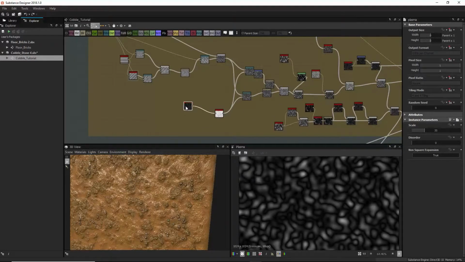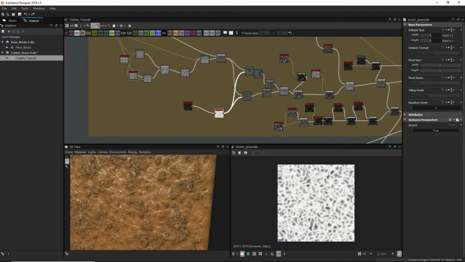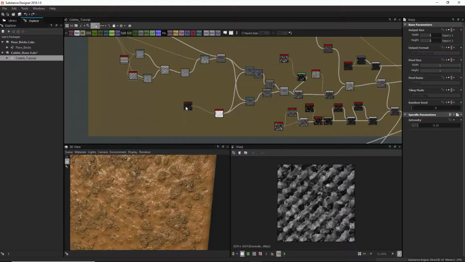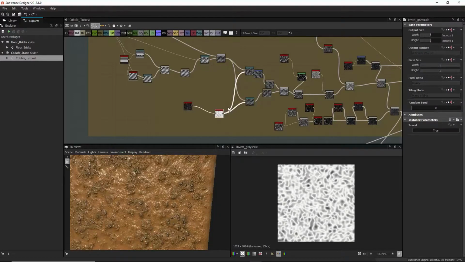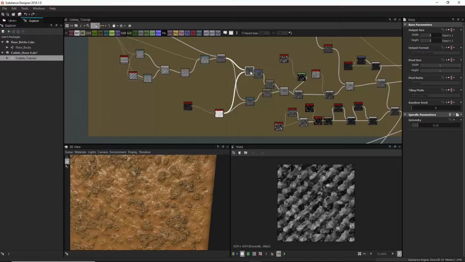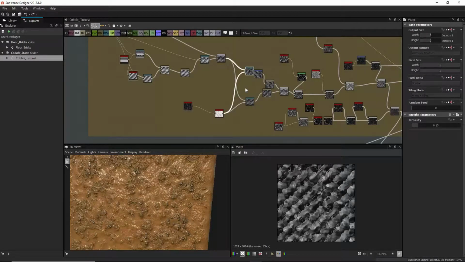I could have reused. Actually, no, this was a smaller plasma, so it doesn't matter. I inverted the grayscale. I don't think the plasma has an invert. Yeah, the plasma didn't have an invert. That's why it's an invert grayscale. I inverted a grayscale, and I used it as a warp to break up the shape. So basically, this is the shape we have, and I warped it some more, and I warped it 2 times.